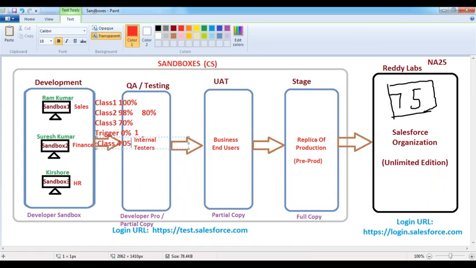Is it possible? Yes. An Apex class will be deployable even though it has 0% code coverage, but overall it should be a minimum of 75%. In the 75% code coverage, if there is an Apex class which has 0% code coverage, Salesforce will allow it. But the trigger should have a minimum of 1% code coverage, or else the production instance doesn't allow you to deploy the code. That's the problem. So upon deploying the code to the production instance, every trigger should have a minimum of 1% code coverage. The remaining classes may have 0%, and Salesforce will allow it.